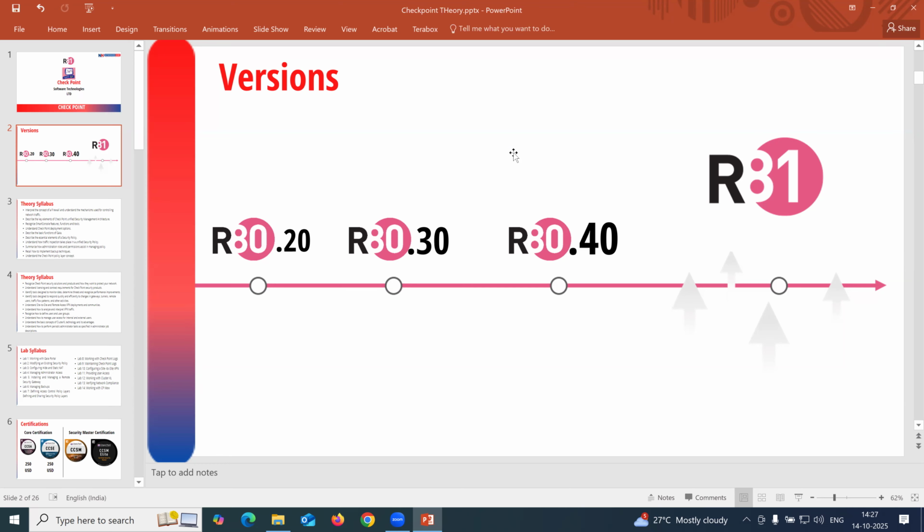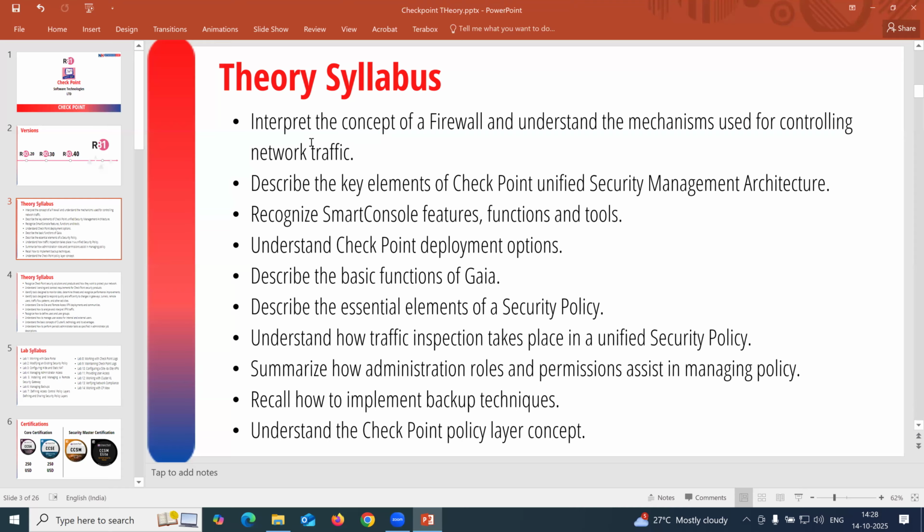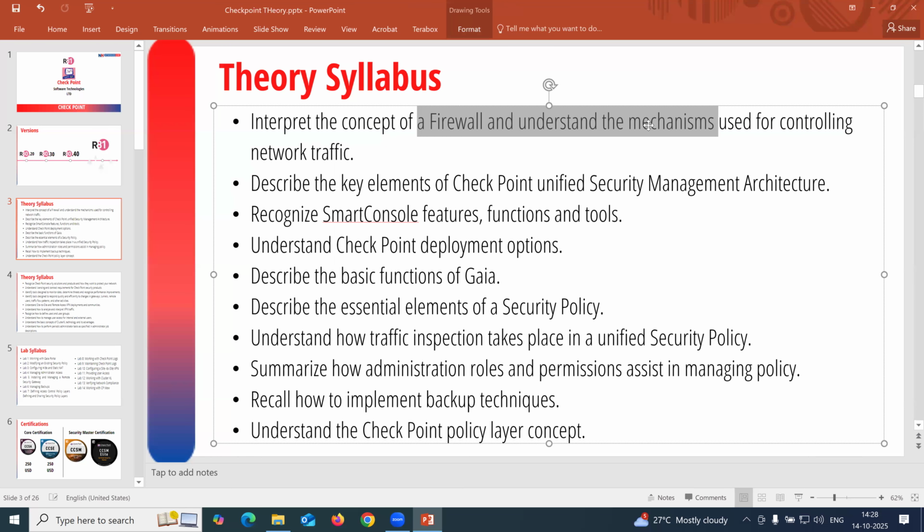Yesterday, I was discussing the basics of firewall and I gave some tasks. Before I continue from that particular point, let me give you a small piece of information on what we'll be covering. These are the theories that we'll be covering. We'll understand the firewall mechanisms, how it controls the network.